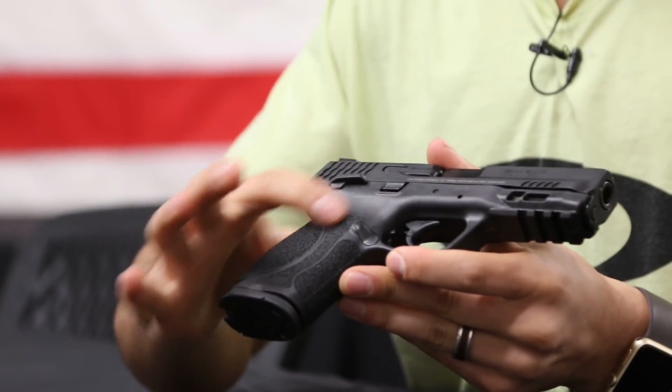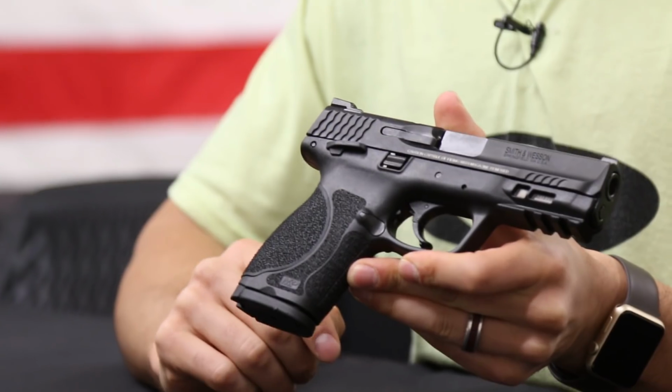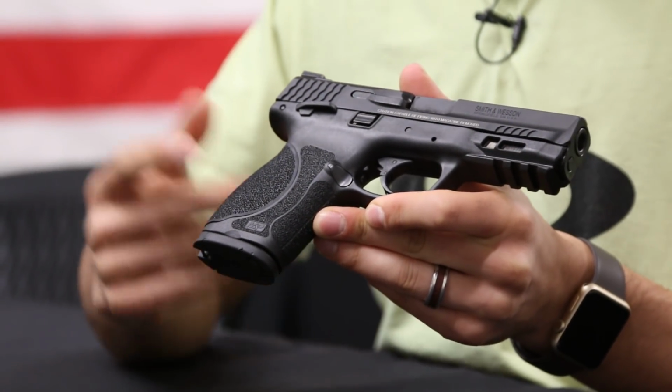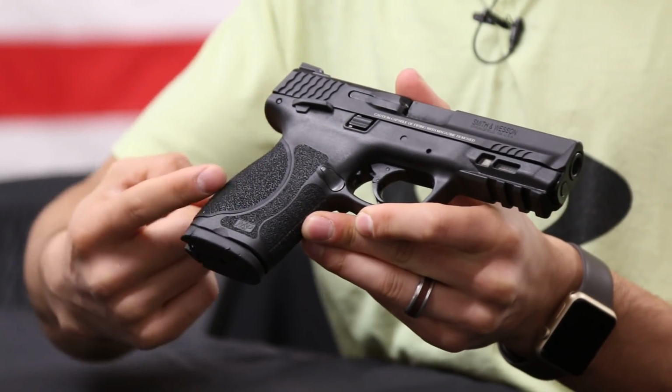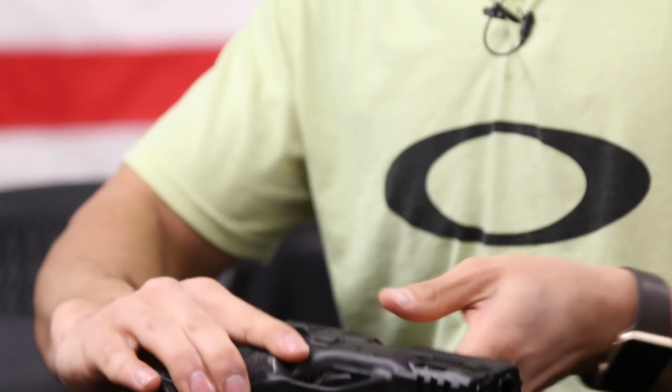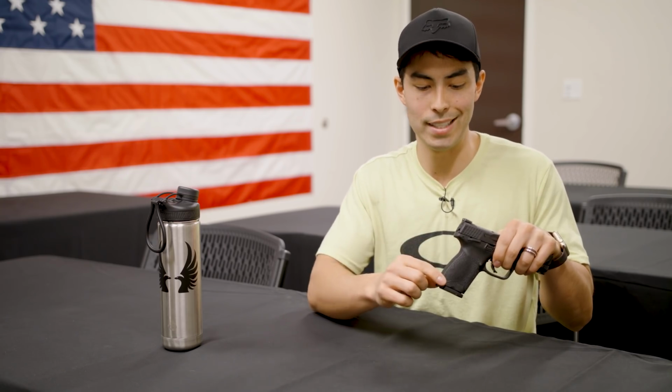Moving our way down here, the grip, the ergonomics of MMPs are fantastic. They're one of the absolute best on the market, in my opinion. One of the big reasons for that is what they call their palm swell, which is right here. It's a big rounded back to the gun, which fills the swell in your palm. They have, I want to say, 3 different options that come with the gun, bigger and smaller sizes than this. So any size hand, it'll help to fill that up. Gives you a good positive grip on the gun.